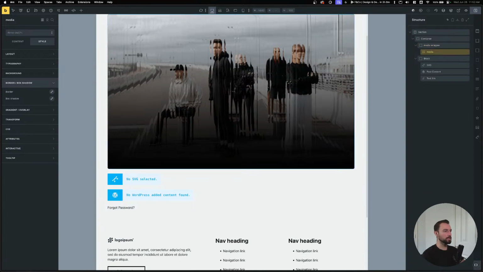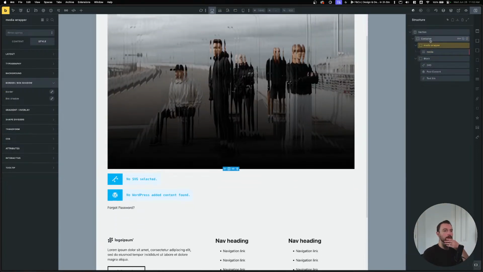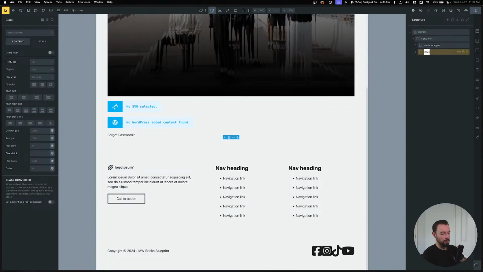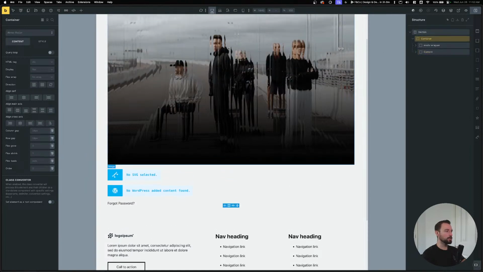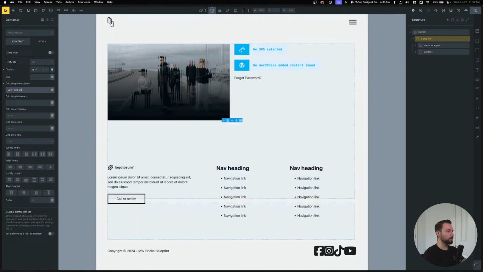Oh, it's my image because I have it setting on, yep, I know why. Let's unset. Okay, there we go. Now I want this to be a grid 2 for now. So let's go to my container that holds my media and my content. Let's change that to a grid and we'll do a grid 2 for now.